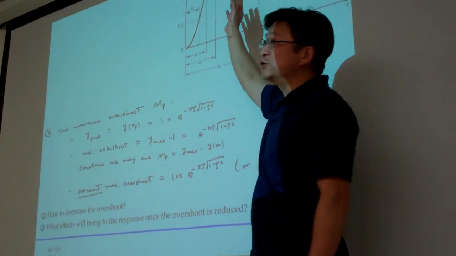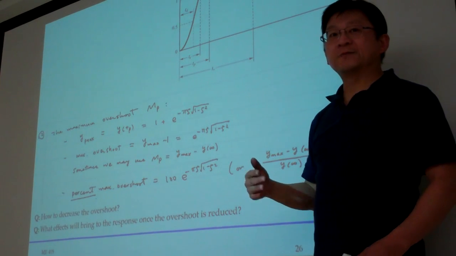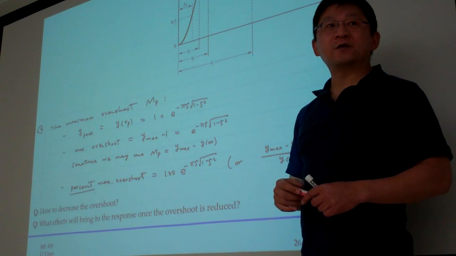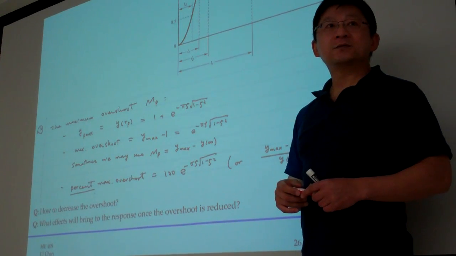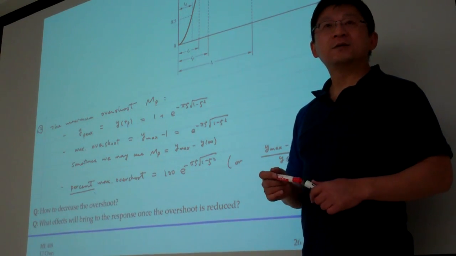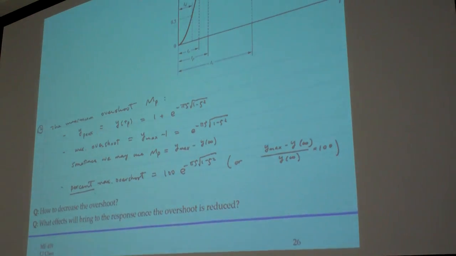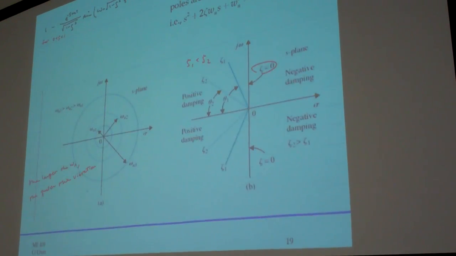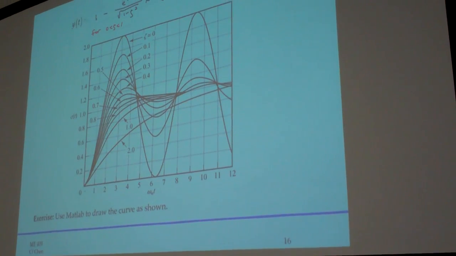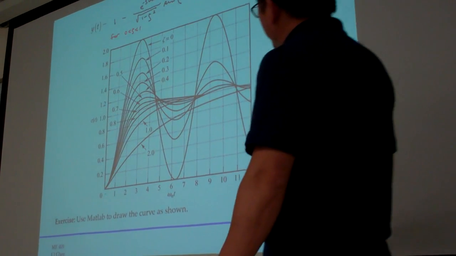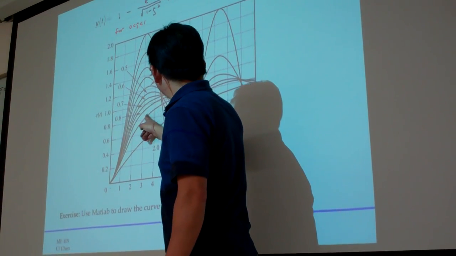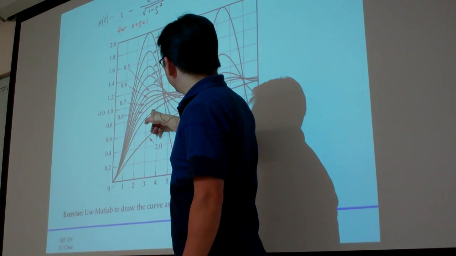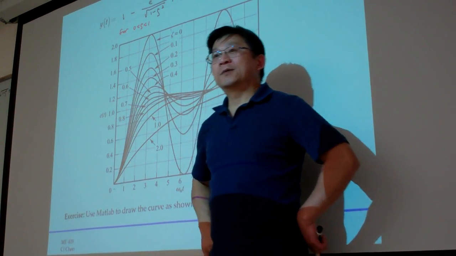Whenever the system has an overshoot, that corresponds to the underdamped system. If the damping ratio is less than 1, then it always has the overshoot. Hopefully, I want to look at the curve. This one. So from here you can see this one doesn't have the overshoot. Yeah, I think my impression is right.